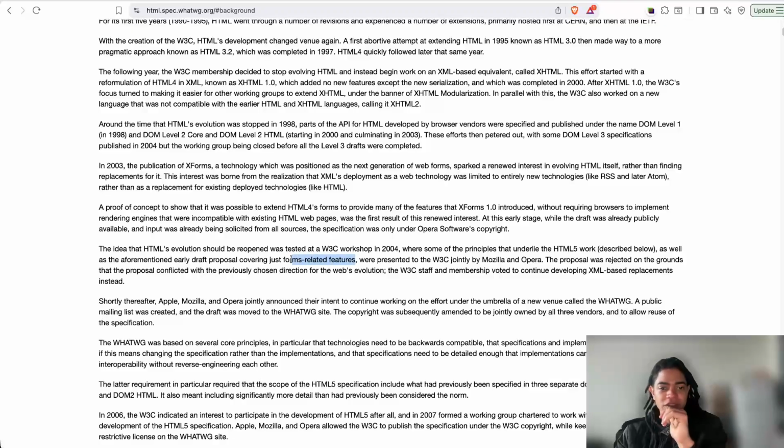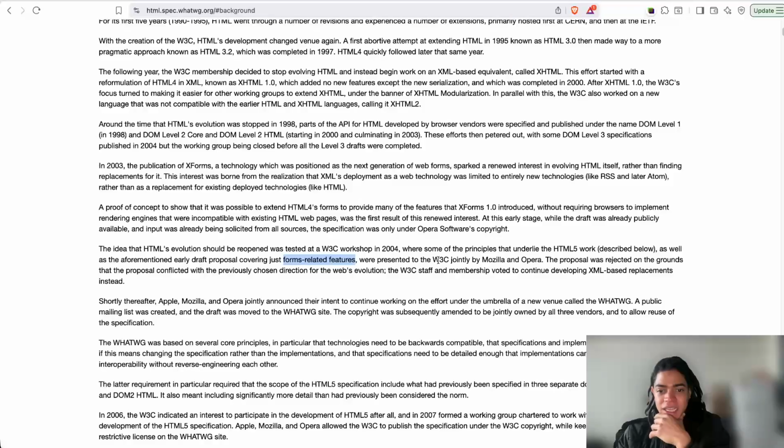It's interesting because this is also something that React, which is the core of this video, does: most of the features that they have deployed are now for forms.